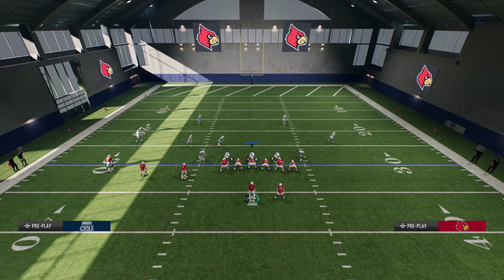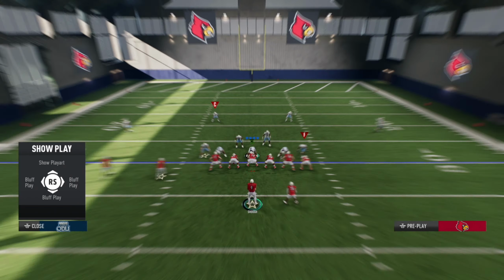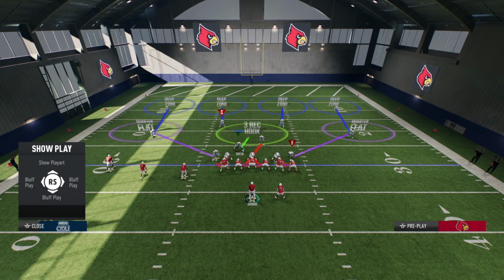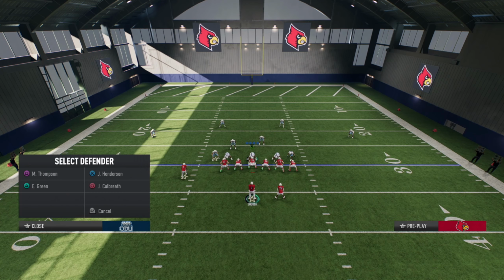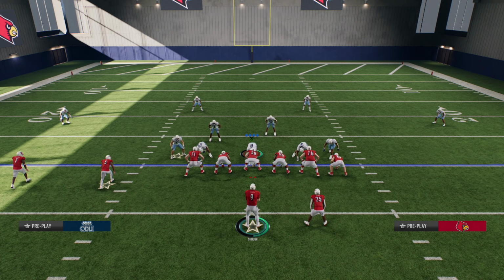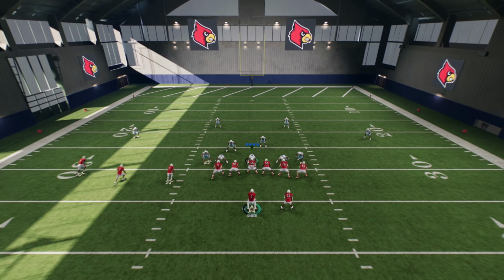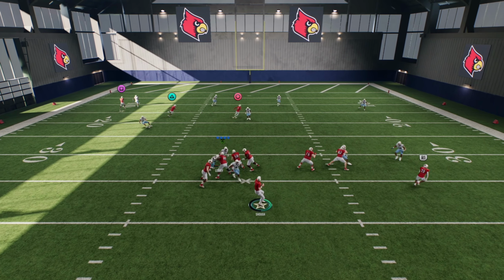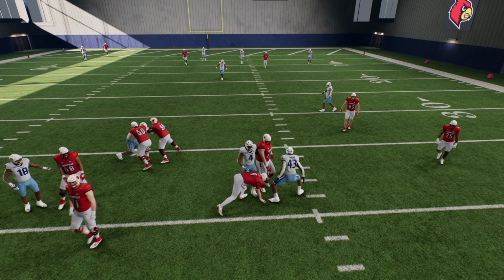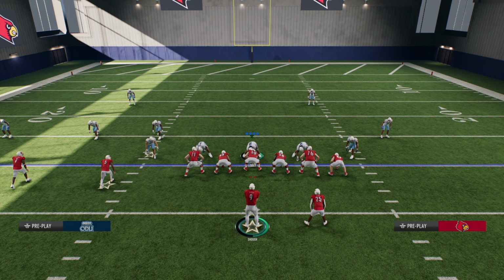Now, don't get me wrong. If you do send the loop, you're kind of giving away that it is going to be a loop when you make that adjustment. But the way loops are in this game, they're just so good, and they get in so well that if your opponent doesn't know how to block them, they can still get in. So even if they were to quick snap verticals like this, you know what I mean? Boom, we're already in, and there's still really good coverage down the field. So that's one of the reasons why I love baselining out of 3-4, especially versus trip sets.